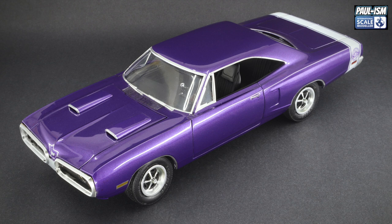It's right there in my display case. You can't see it, but it is there. And just a kit I wanted for quite some time, got a hold of and built. Very happy with it. AMT kits aren't the best, but I've built worse kits from other manufacturers, so not too bad at all.